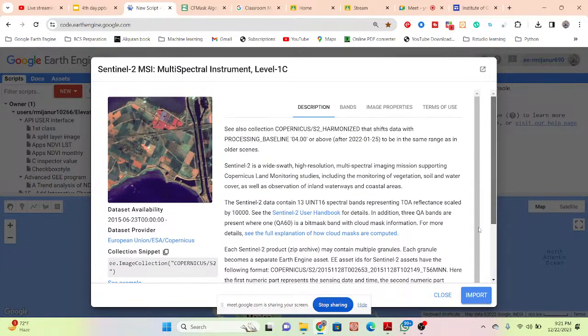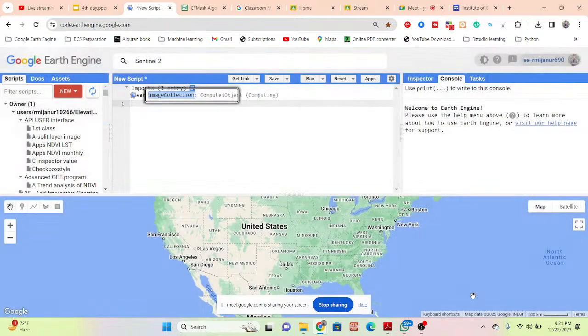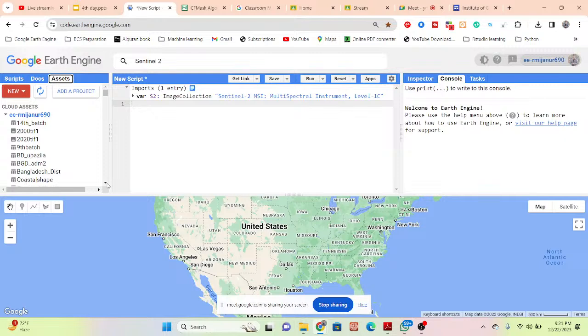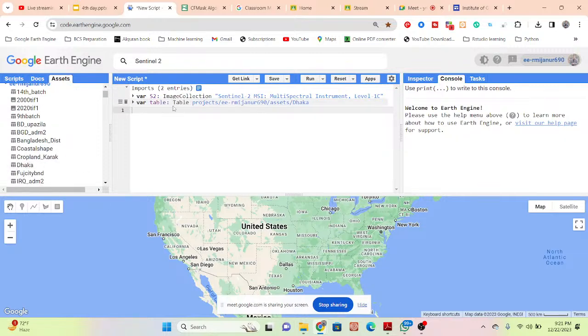I simply import this data set, and its default variable name is image collection. I change it to S2. I also import my boundary, suppose Dhaka City, and give the variable name as RY.